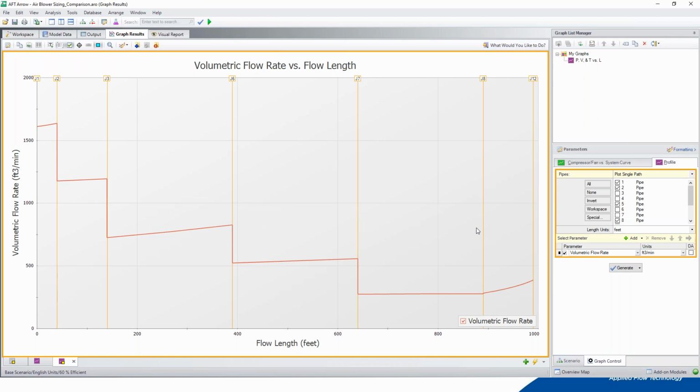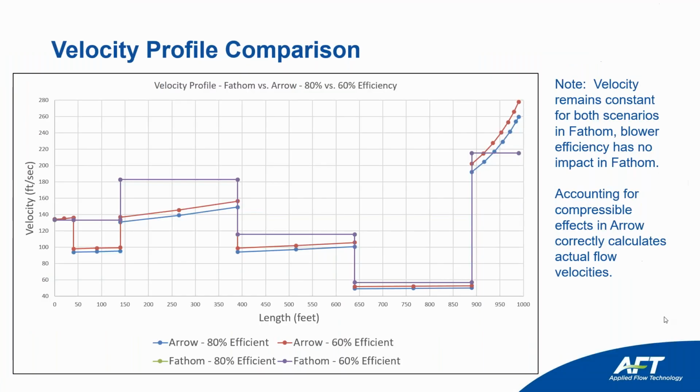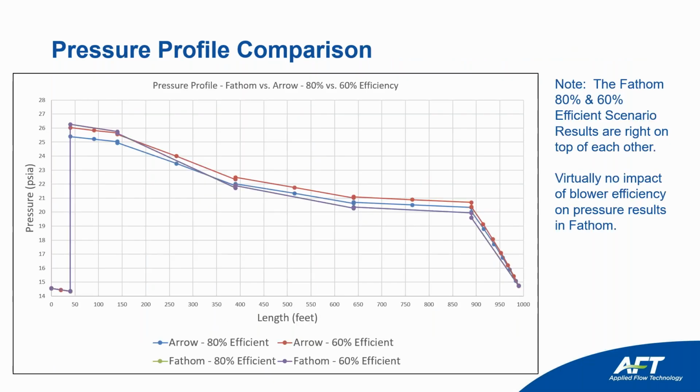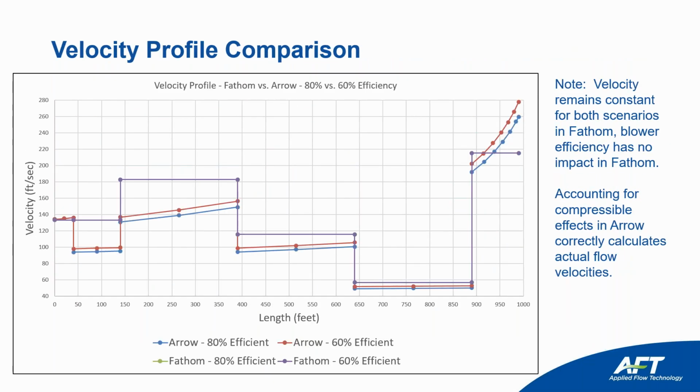So this might be another parameter that you would want to look at as a flow path. You might not just want to do your comparison side by side like this. It might be more fruitful for you if you do a flow path comparison of the volumetric flow rates as well. That would give you a better picture of your differences in results. And I would show, here are the pipes where incompressible flow assumptions are okay, and here are the pipes that it's not.